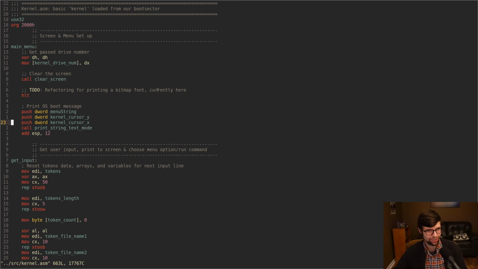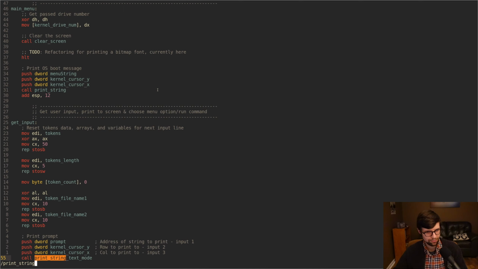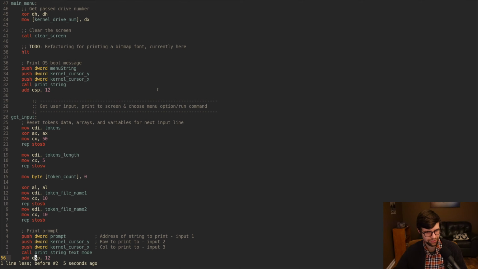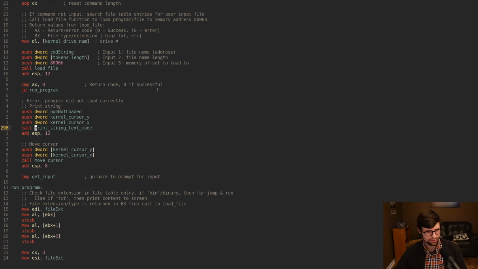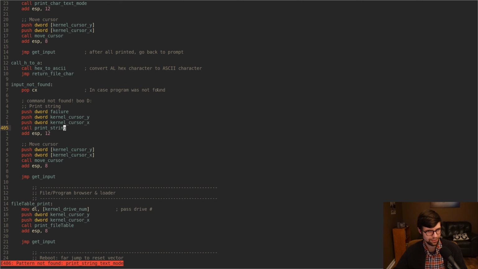So yeah, I do want to get to where this prints out. So print string text mode, I do need to change that. So I need it to be print string, not print string text mode. That's gonna be a fun change. Print string text mode enter. There we go. Let's change that to just print string and not do that. There we go. Change that to print string. Okay. Let's do dot dot. And that's all that she wrote.